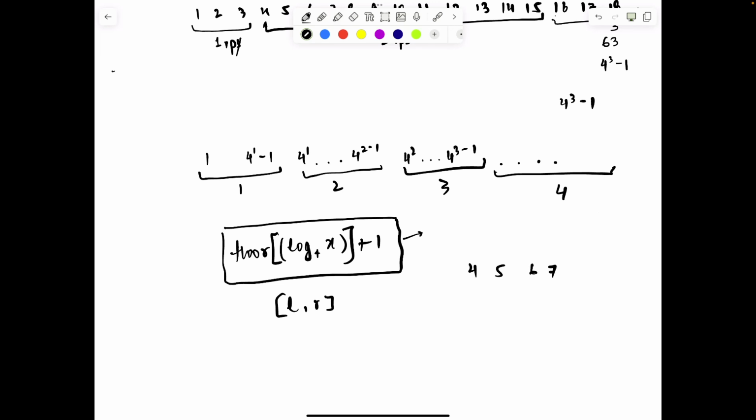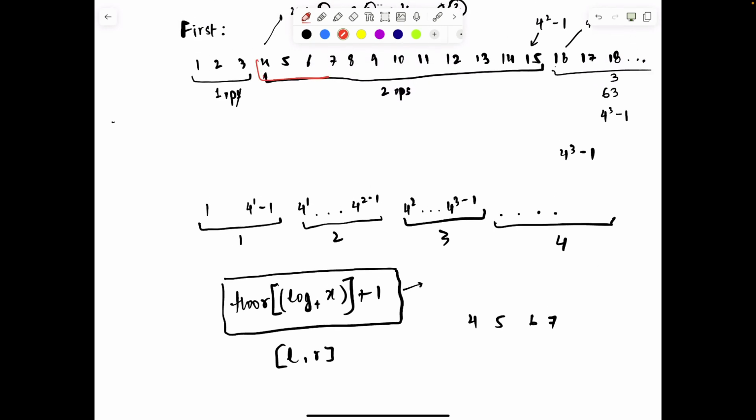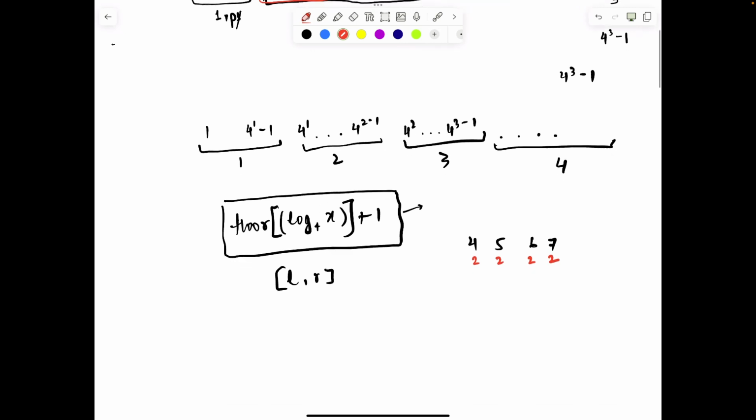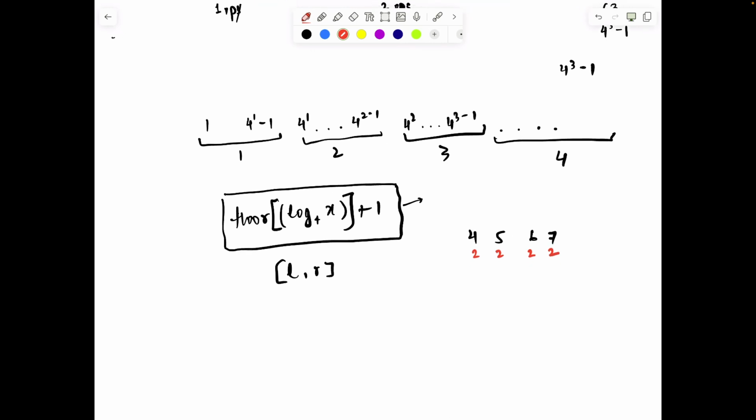So you know for a fact from our previous observation that all these numbers require two operations. So this requires two, this requires two, this requires two, this requires two, right? Now, you're supposed to take two numbers together and then reduce them. So I'll take 4 and 5. I'll reduce both the numbers by dividing by 4. So I'll get something like this: this is 1, this is also 1, this is 6, this is 7, right? And now this requires one operation, this requires 1, 2, 2.